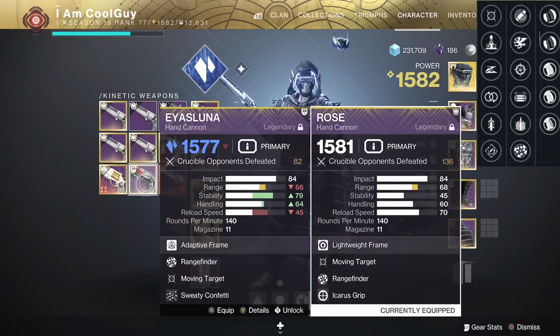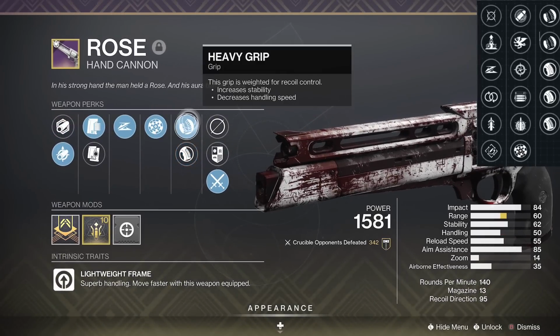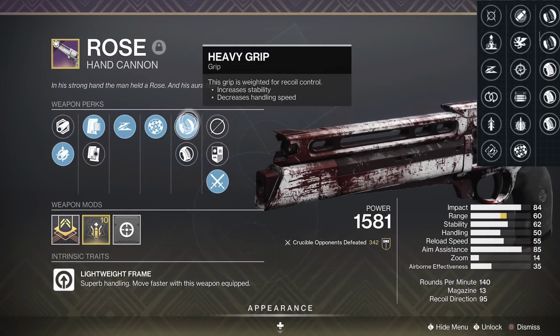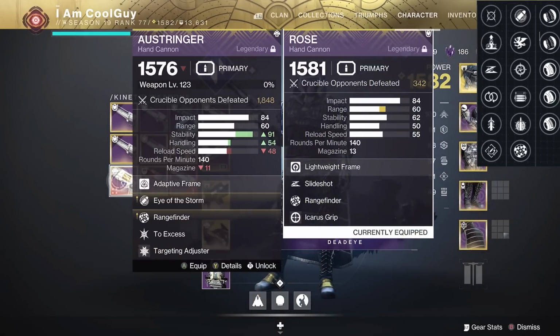And then we take something like Slide Shot Rangefinder. We have the utility of getting the ammo back. It duels great, 34 meters. Got rangefinder, but I love my Austringer. And Rose has things like Eye of the Storm. It has things like rangefinder, not paired together though.